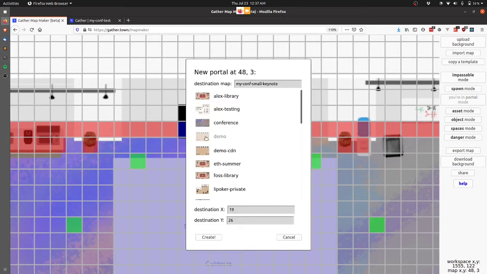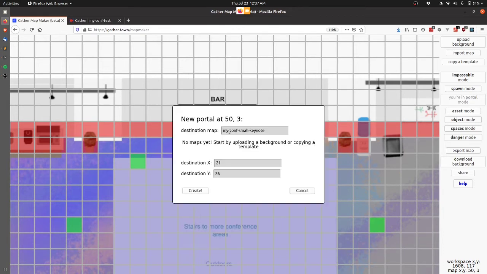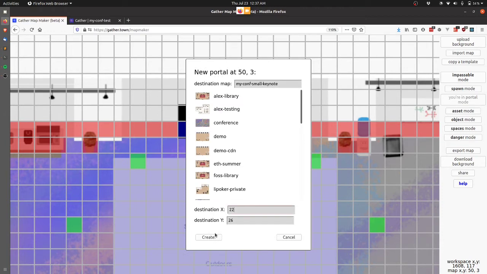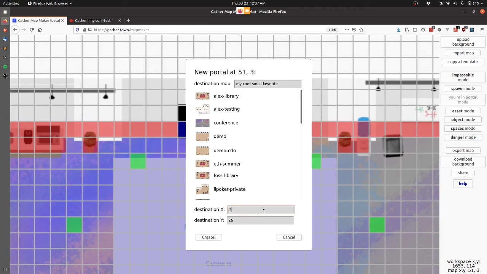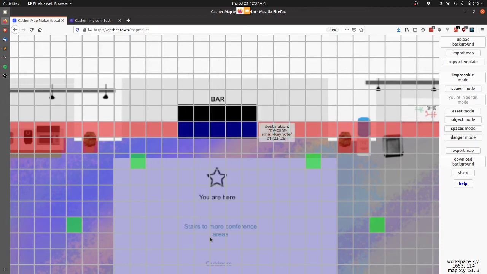And then we'll put another one right here for 2026. Put another one right here for 2126. And then 2226. And 2326. Okay, great.